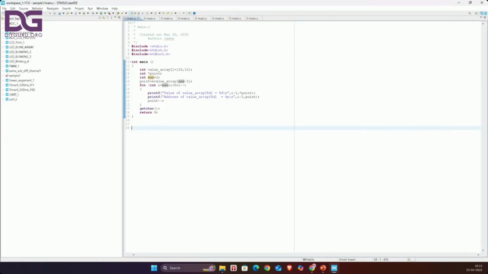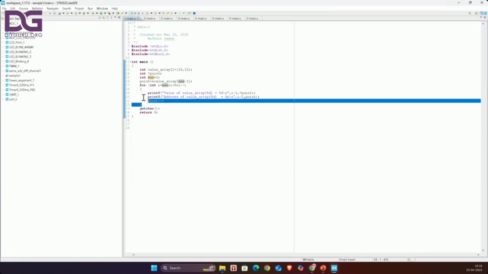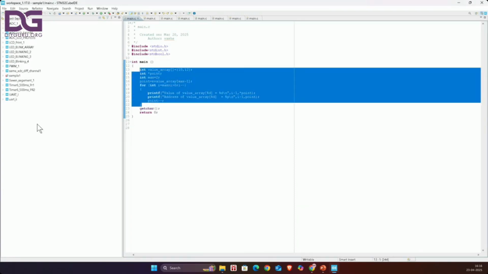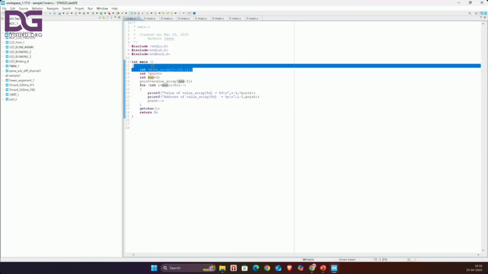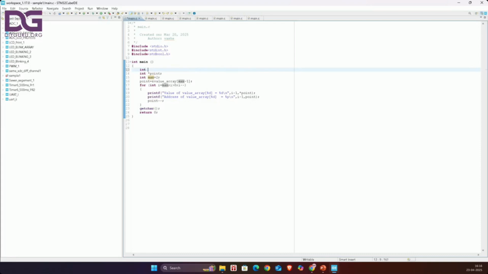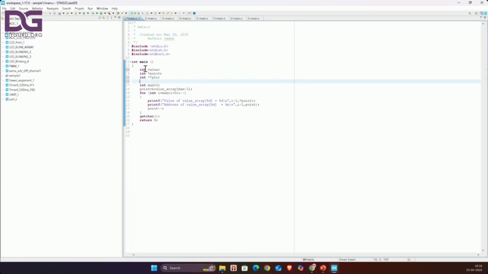Now let's see pointer to pointer. I want to use a double pointer. Let me start. This is your value, then the first pointer, and next another pointer, PTR.